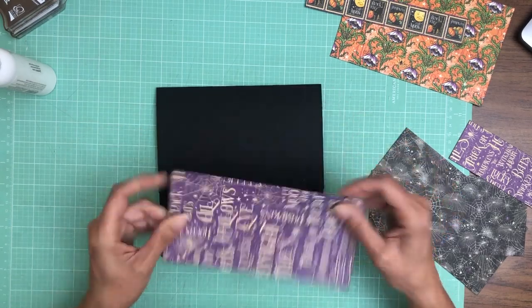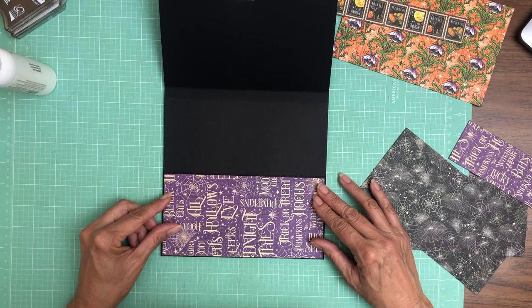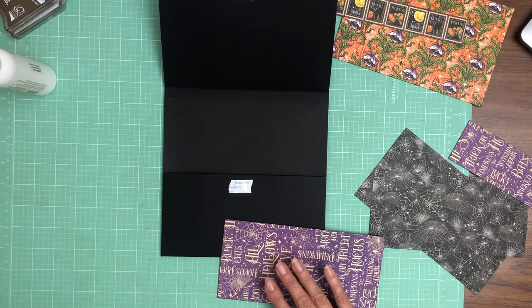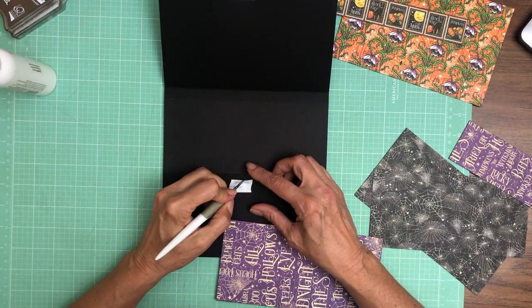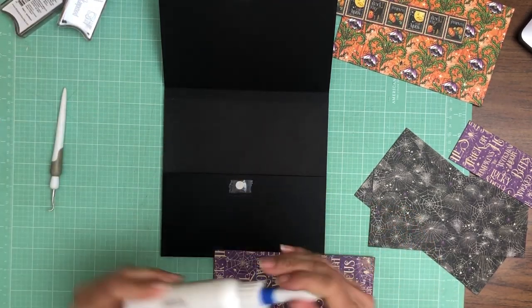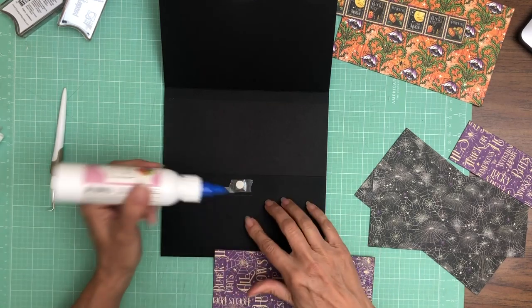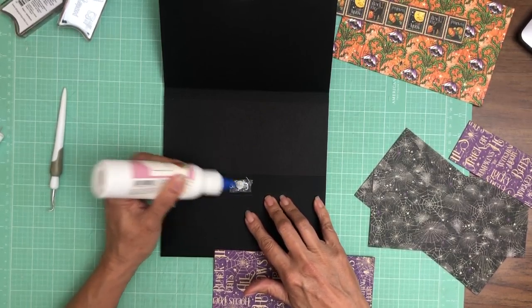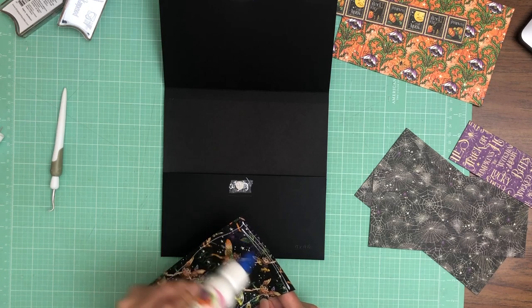Page six. I had to double check real quick. I was working on a couple of pages and I set some of my stuff aside. So here we go. This is from the 12 by 12 collection pack. The purple piece is. And I need my pick tool. And we are going to do a little bit of color blocking here. Not a whole lot. So this page goes together really quick.